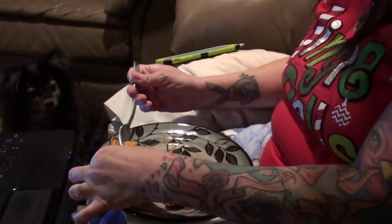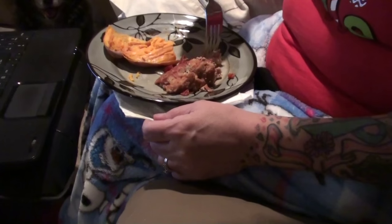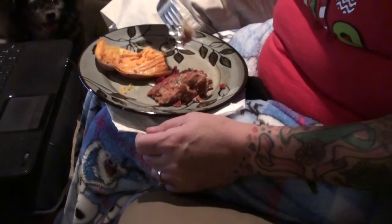Okay, first off, sweet potato. Since it was just microwaved. They saw me take it out of the microwave. And my turkey meatloaf.